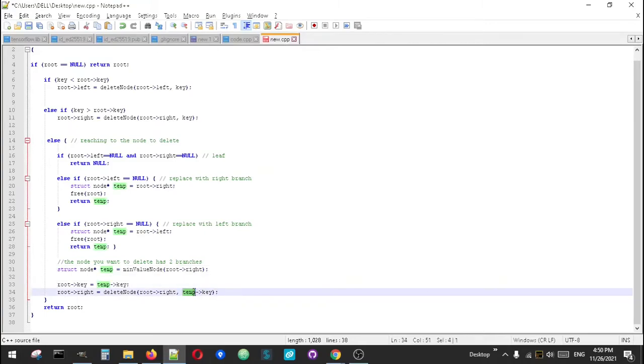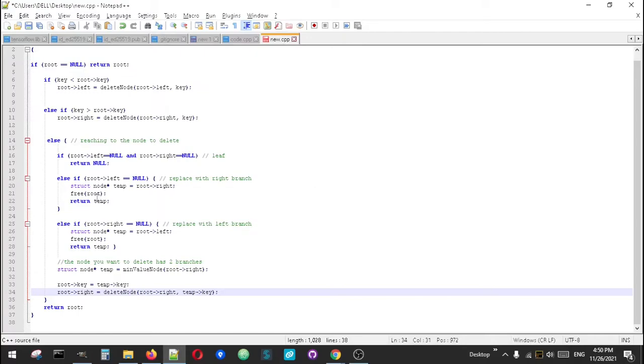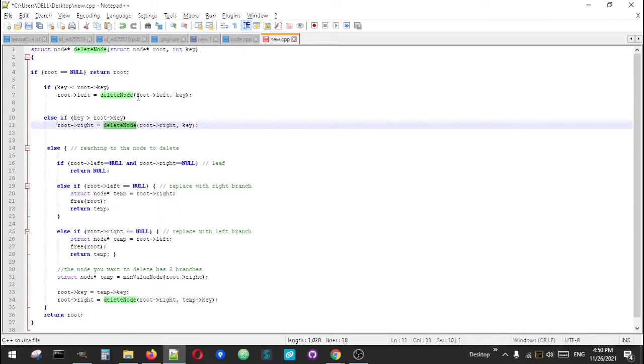Look here, in delete node at line 7 and line 11, we are calling delete node with what? With the key, and we point to the temp. But here, you are calling it with the key of temp.